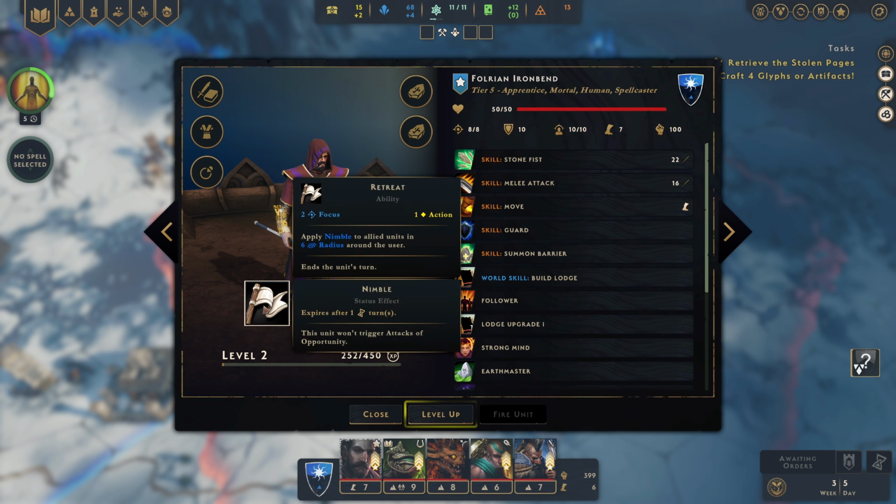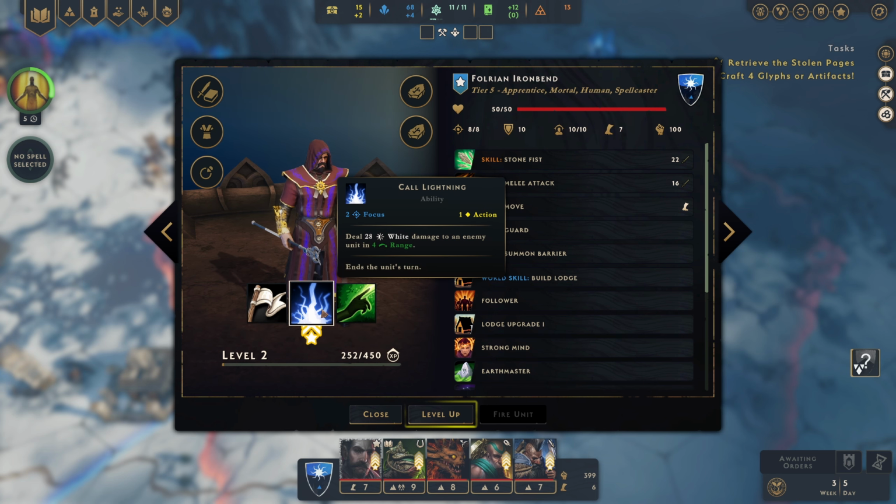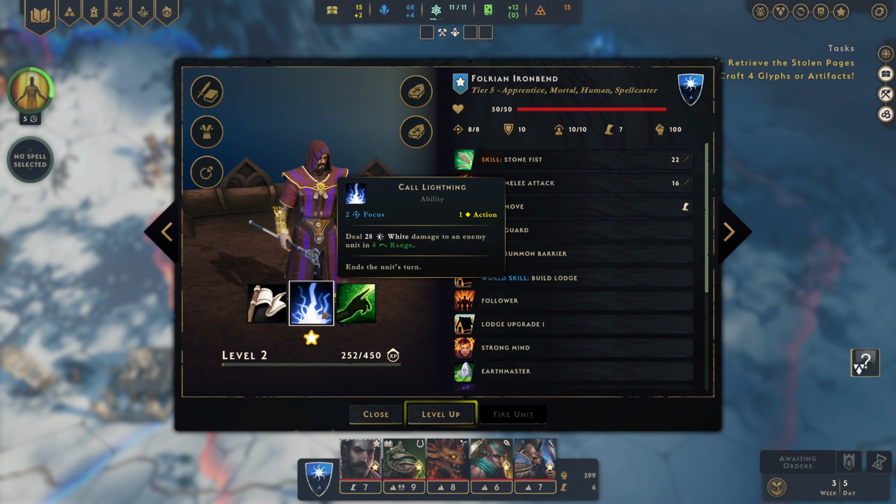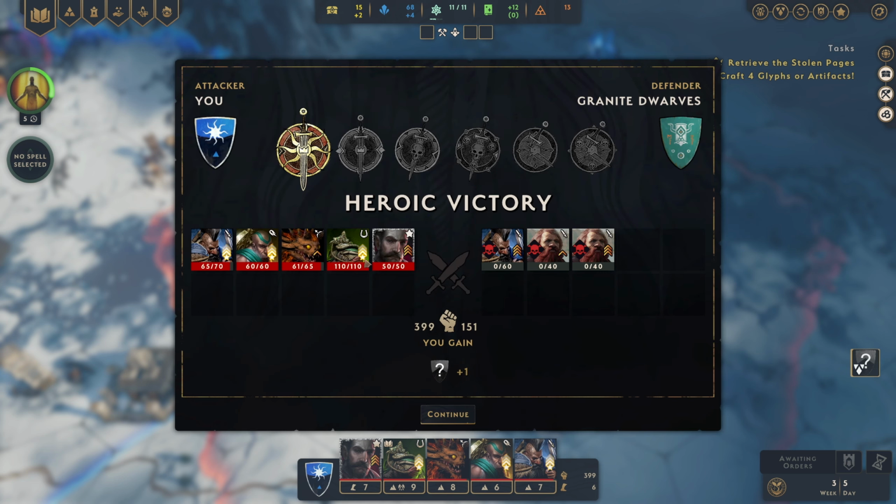Alright, so now he gets 3 choices. Retreat applies nimble to allied units in a 6 hex radius around the user, and that means none of them will trigger attacks of opportunity. You can deal white damage to an enemy within 4 range, or you can heal the health of each allied unit in a 1 meter radius around the user. We're going to do this. We know we're going to be fighting undead later, so that'll be good.